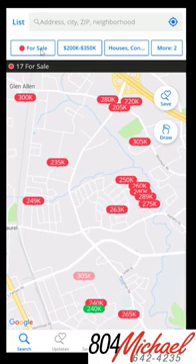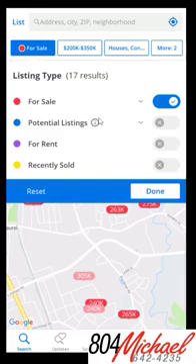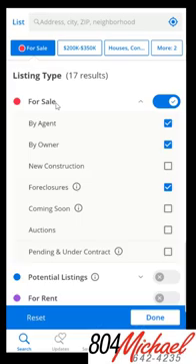So as I said, I wanted to get a little bit deeper into these different types of properties. For sale by agent, like I said, is that typical agent-assisted property. It means there's another agent on the other side. It's probably in the MLS. One of the challenges with Zillow and Realtor.com, for some reason, is that they still sometimes have a challenge with curating their data.